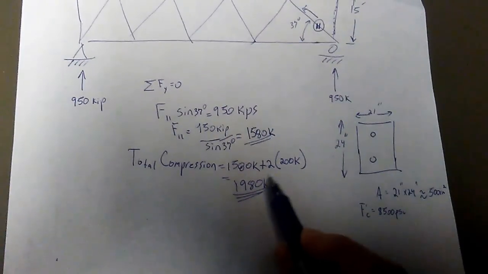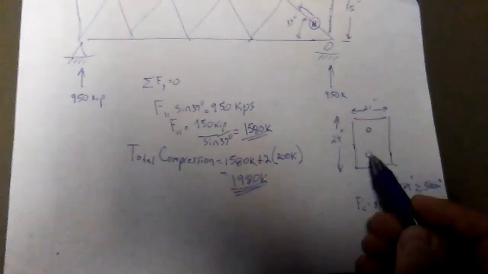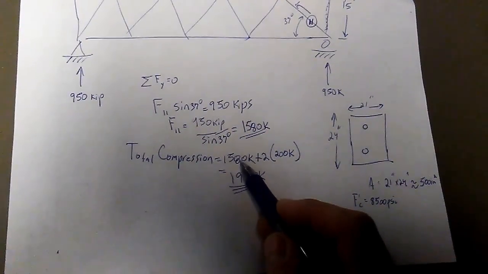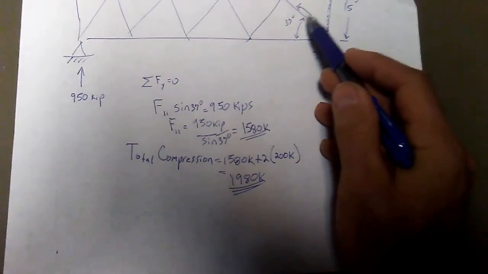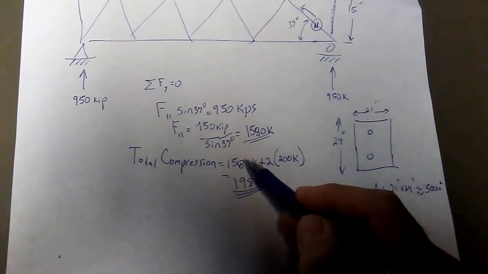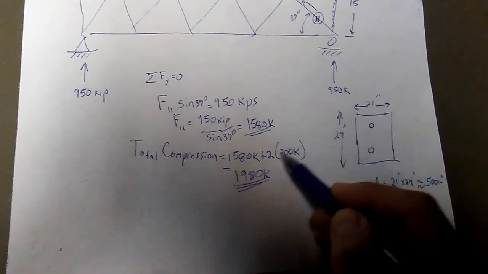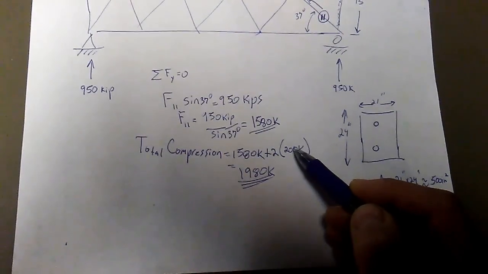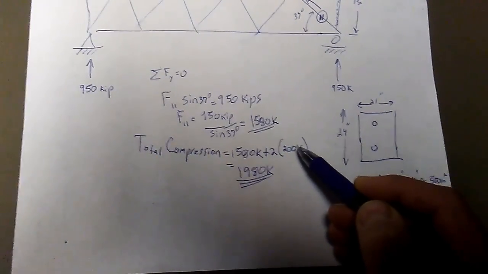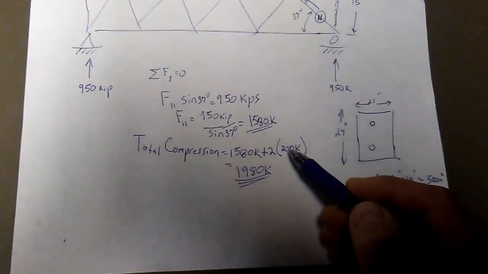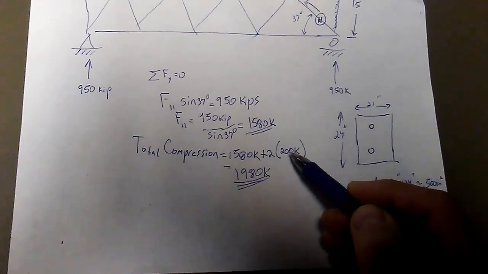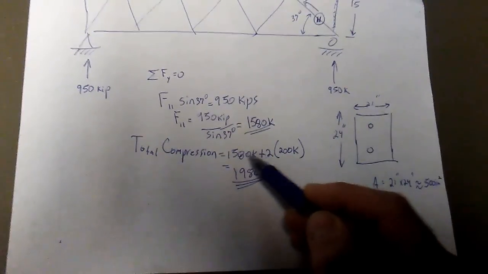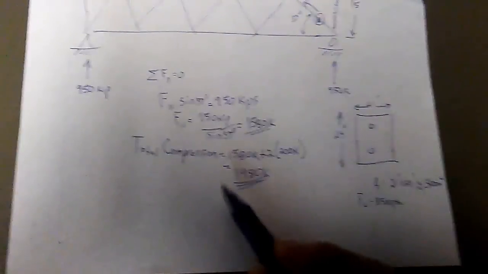All right. So that 1,980 kips is the actual force that member number 11 was seeing when it collapsed. Now that's what it's supposed to see, assuming these bars are tensioned to 200 kips. The 1,580 kip force due to the self-weight of the bridge is an accurate number. This number is what we're questioning, and we're trying to find out how important this number is, because we know at the time of the collapse the contractor was tensioning the bars, and we need to find out how critical this number is to the compression within that member, to the actual capacity of the member.